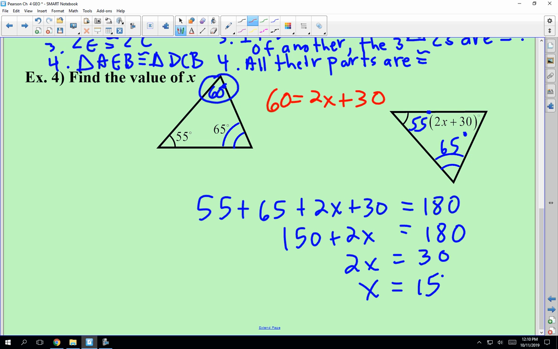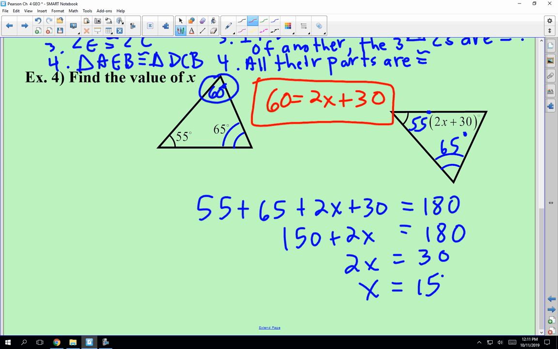So yeah, both would work. This in red is actually using the third angle theorem correctly. What I did in blue is using the fact that the sum of the interior angles of a triangle equals 180, which is used to prove the third angle theorem. If you look it up in the book, that's how they prove the third angle theorem. It's the same thing with this.